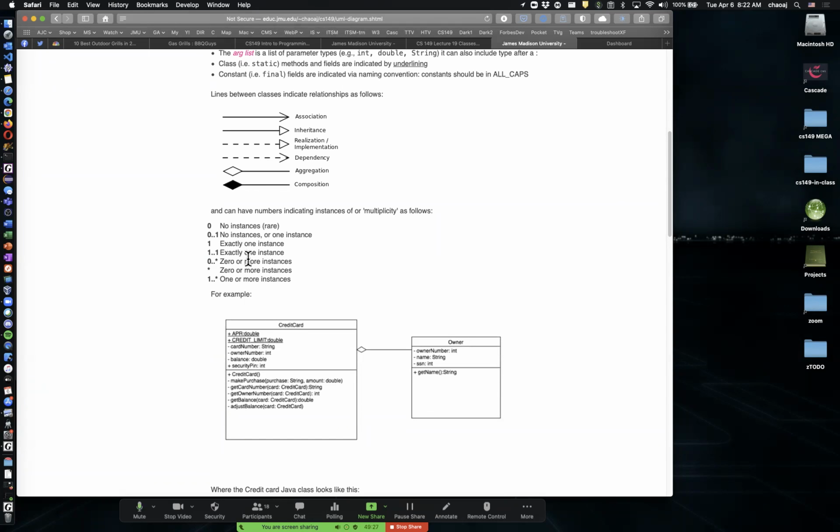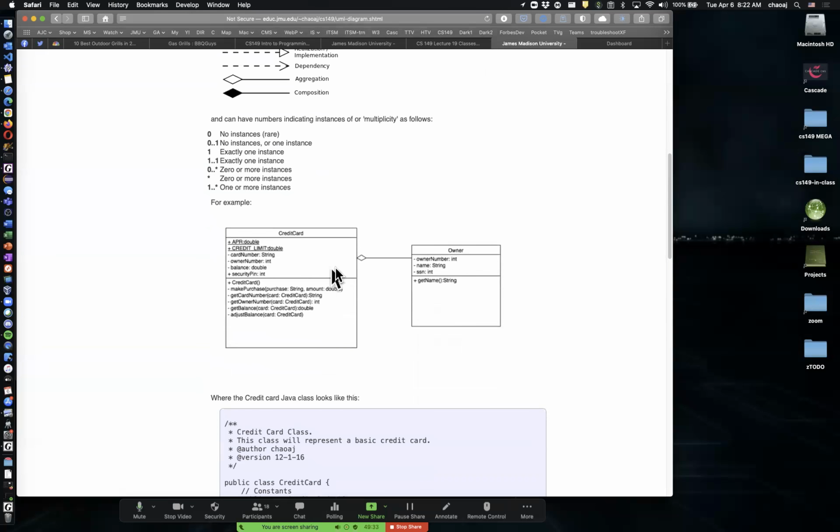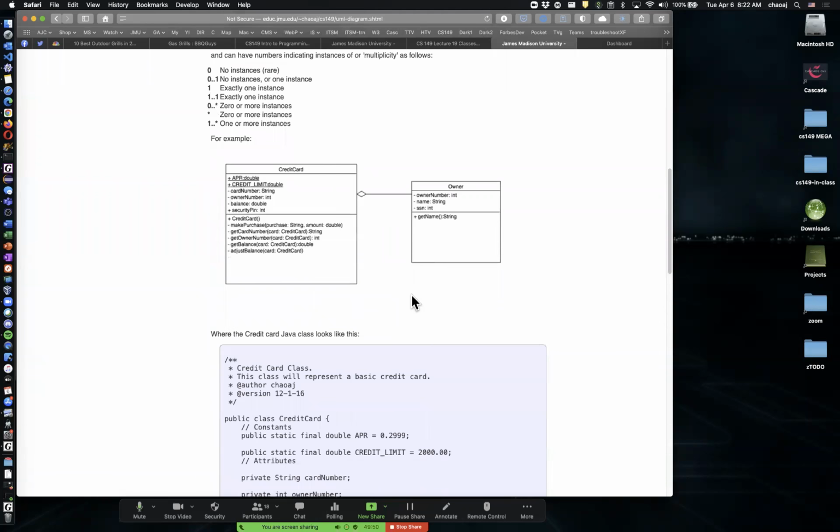So it's a 1-to-1 relationship or a 1-to-many relationship. Those are the types of relationships you can have across classes too. So over here, we're seeing this owner, and we've got one owner to many credit cards in this case. This one owner can have many credit cards, is what we're saying in this instance.